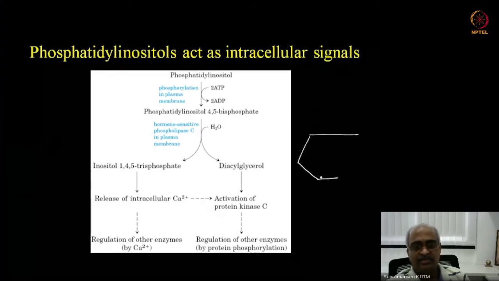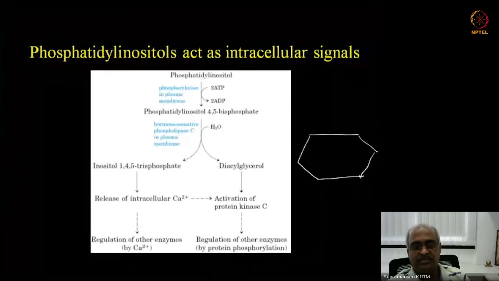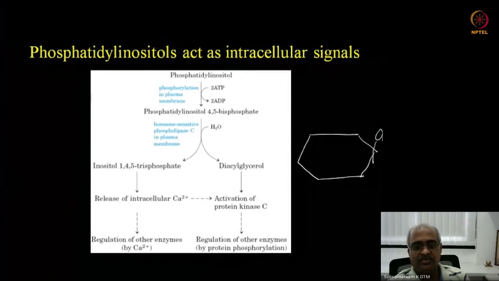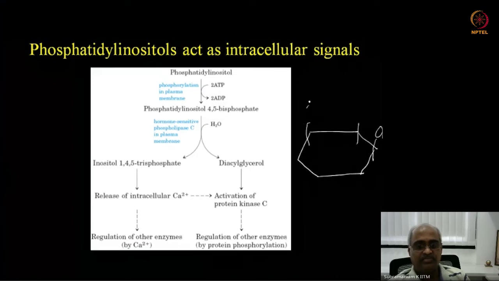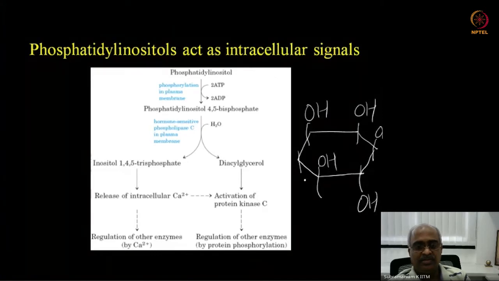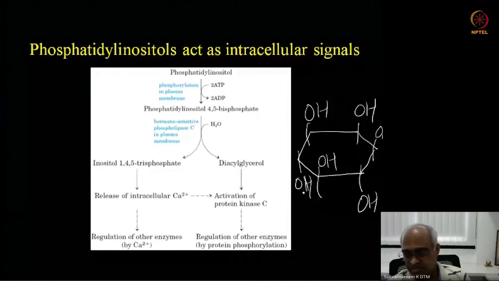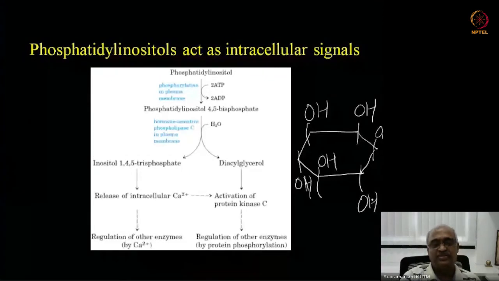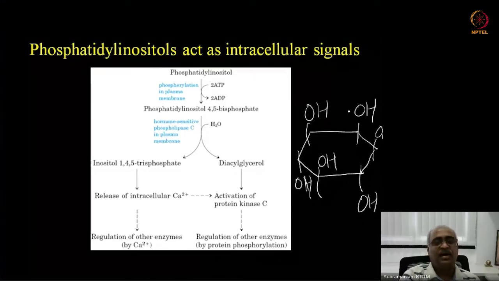it is like the glucose structure, it's just that there is an OH everywhere. I'm ignoring the hydrogens in the interest of time. And then an OH here and then an OH here. So this is inositol. It's a sugar alcohol. You don't have CH2OH here, otherwise it's like any other hexose. And when that is attached to phosphatidic acid, that is phosphatidylinositol.